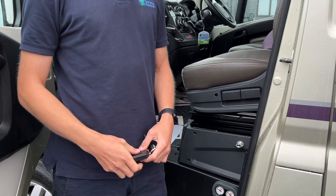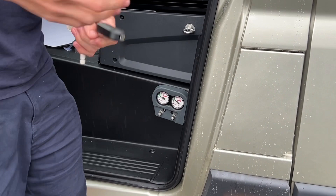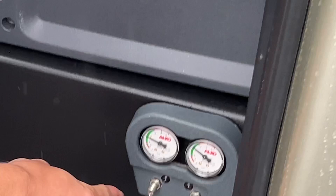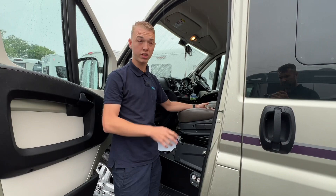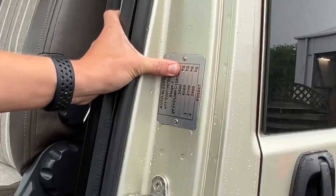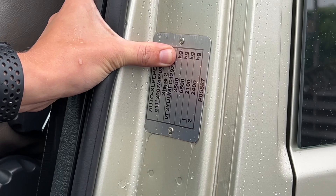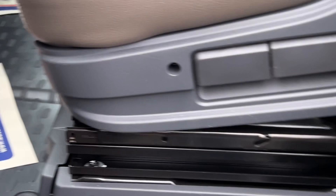This one is fitted with rear air suspension, so you've got your air suspension Alko gauges here. You can adjust them depending on how tough you want the ride — put a little bit more air in the back by getting the tyre compressor, putting it onto the nipple point on the valve and blowing it up. You can view online what's best to run for the rear air suspension; it all depends on weight. Weight plate here — it's 3.5 ton, 6.5 ton train weight. If you want to put a tow bar on you can tow another 3 ton behind the vehicle. Front and back axle weights and tyre pressures: 65 PSI on the front, 72.3 on the rear.